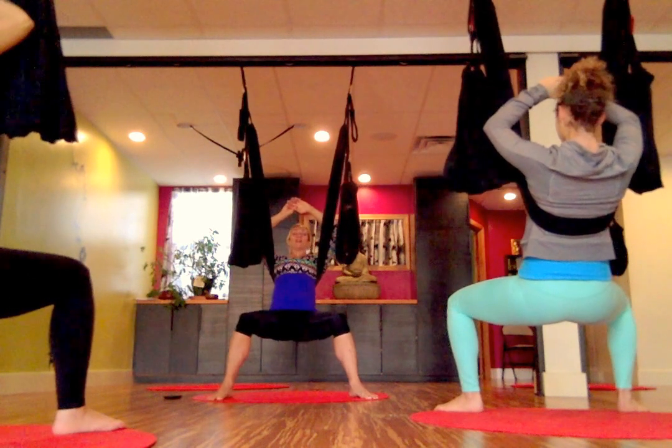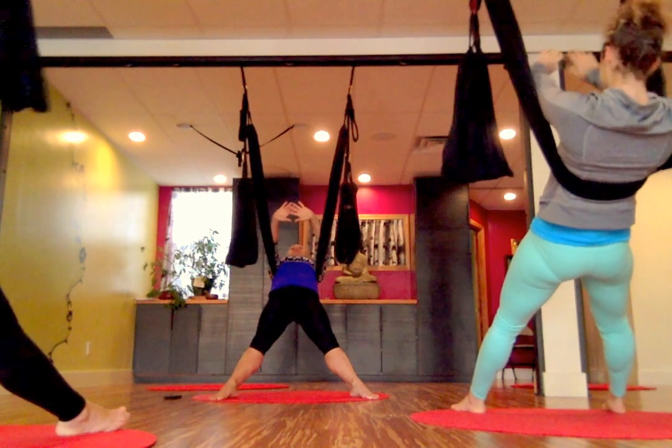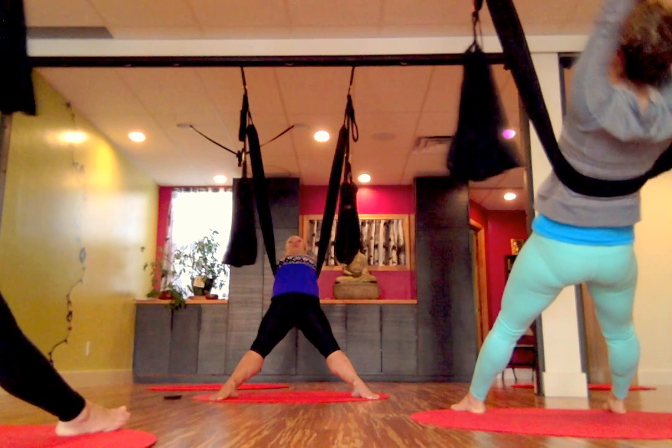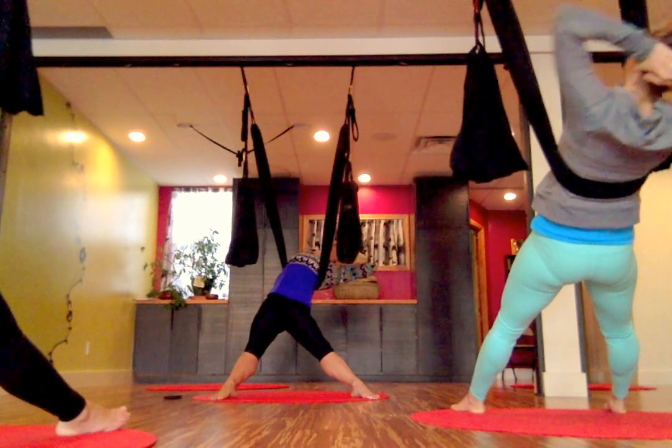Okay, let's give our arms a break. Press straight back. Push your arms into the swing so you can lean back. And then open them overhead. This is our supported back bend. Really nice, guys. Clasp your hands behind your neck and just gently rock from side to side.